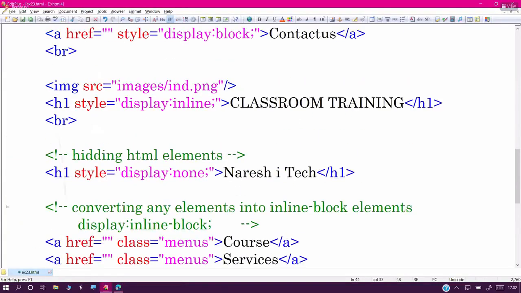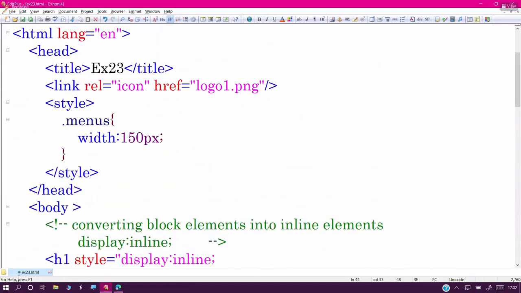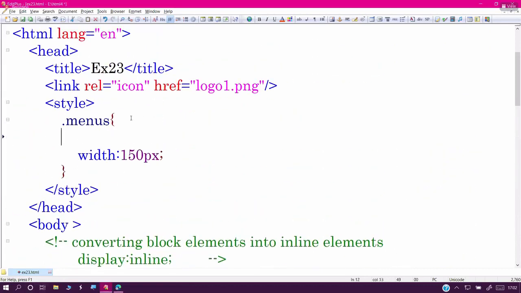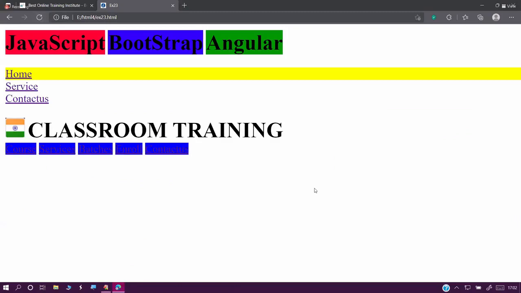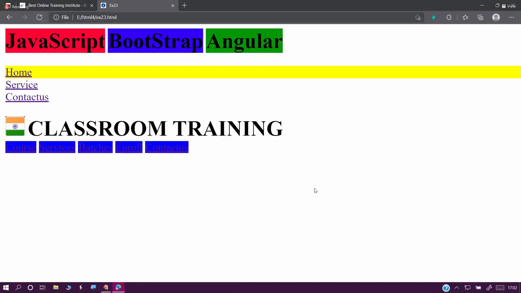Now back to this. I'm applying a background color: blue. Observe now, are all boxes equal size? No, different sizes.